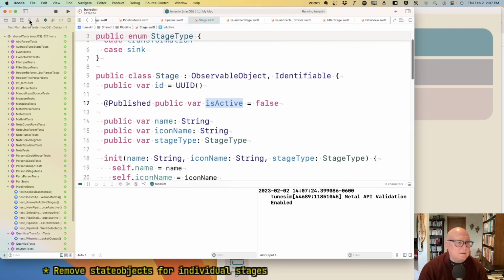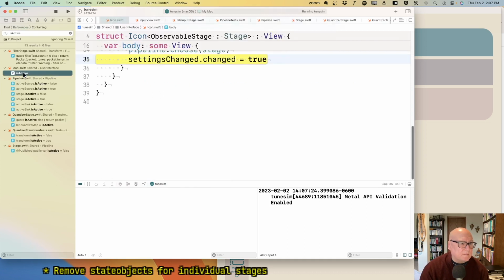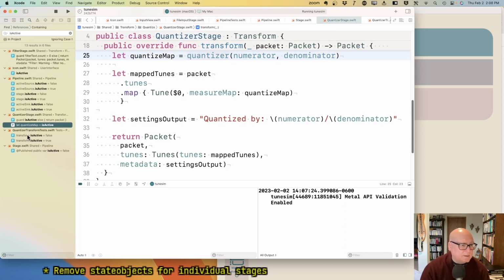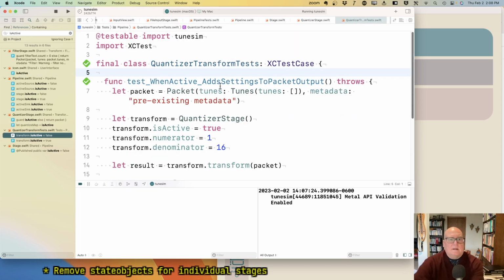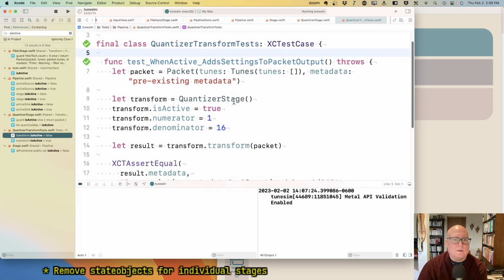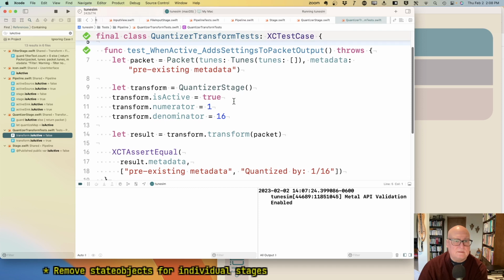Stage. Okay, icon does not use it. Quantizer stage. Yep. Transform.isActive. Quantizer when active. I guess this is always the case now.